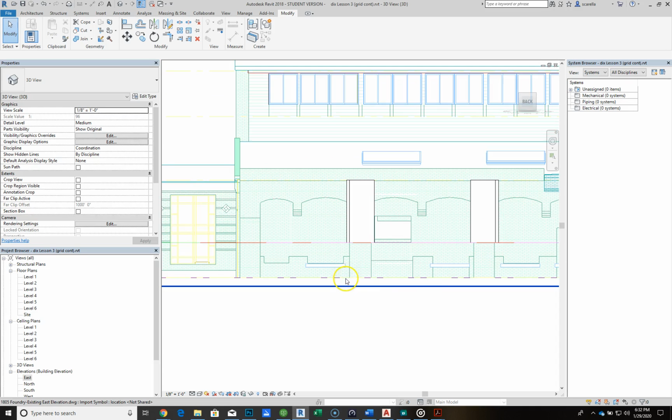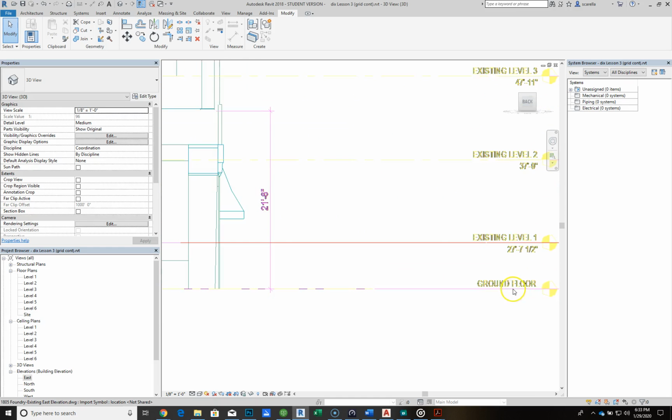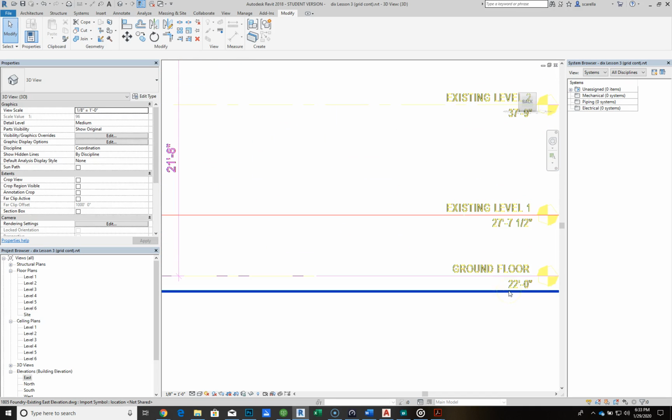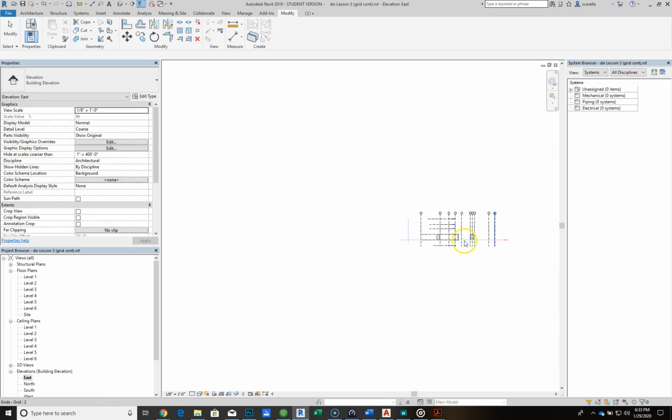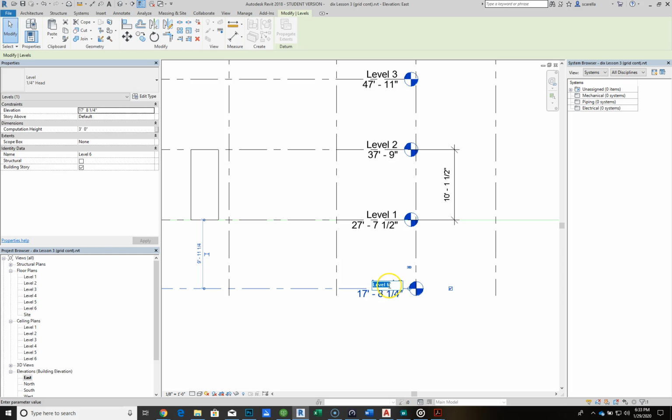So either whatever this is, basement or grade, and they're calling level 1. So what are they calling this? Ground floor. Okay, so that's grade. So the ground floor is at 22. Let's rename level 1 level 0. Now, go to elevation. Level 6. That's the ground plane. Let's call that level 0. So it'll draw where it belongs.